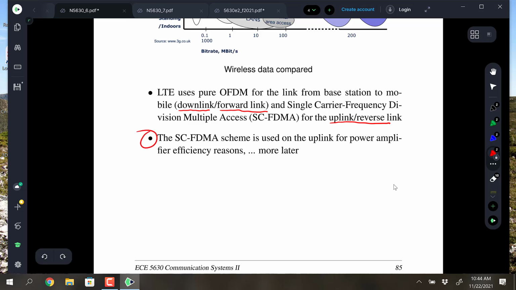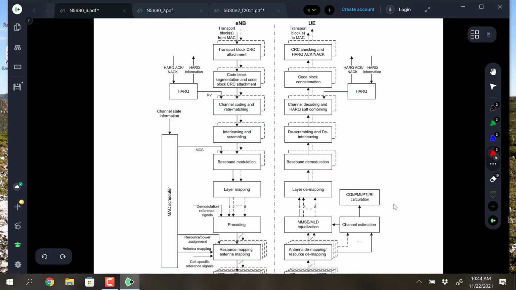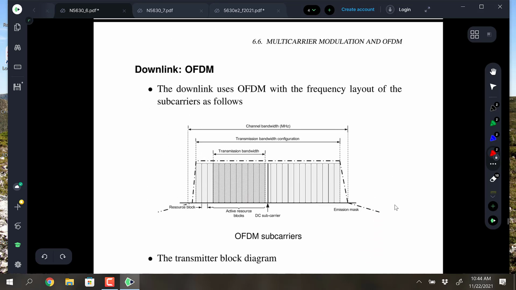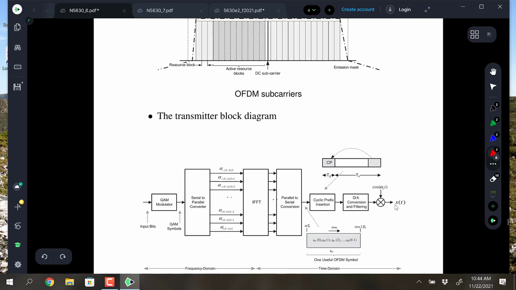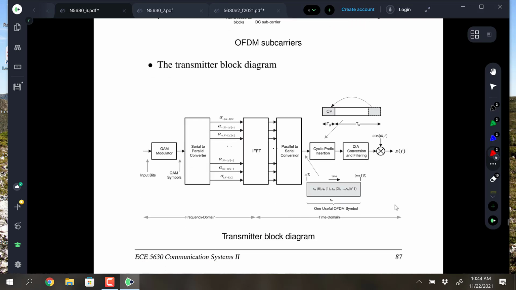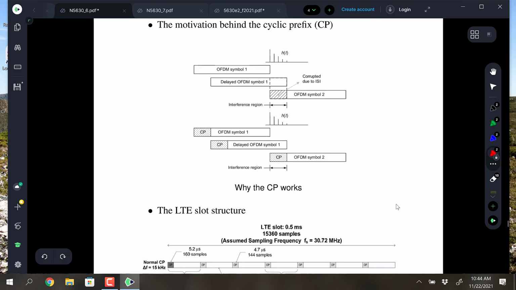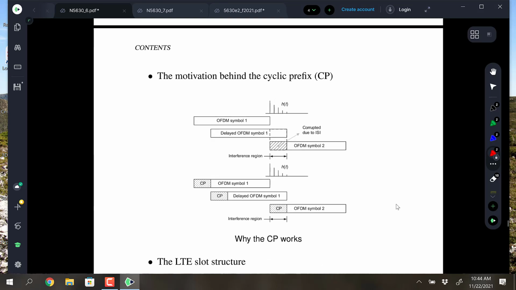There's more discussion I have on that, but we're out of time. And I see that class is not even coming in today. Sorry, I've gotten kind of carried away with stuff, but we're definitely going to spend more time wrapping up OFDM. We'll talk about the cyclic prefix. I've got a really good discussion I got from another book, motivation behind the cyclic prefix and why the CP works. So you can look at that if you want to. It all has to do with mitigation of multipath, and you will see that in the simulation that you'll work on for the final project.